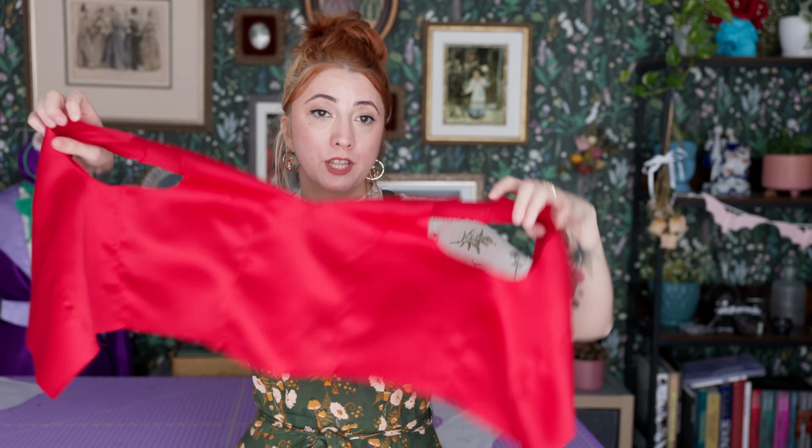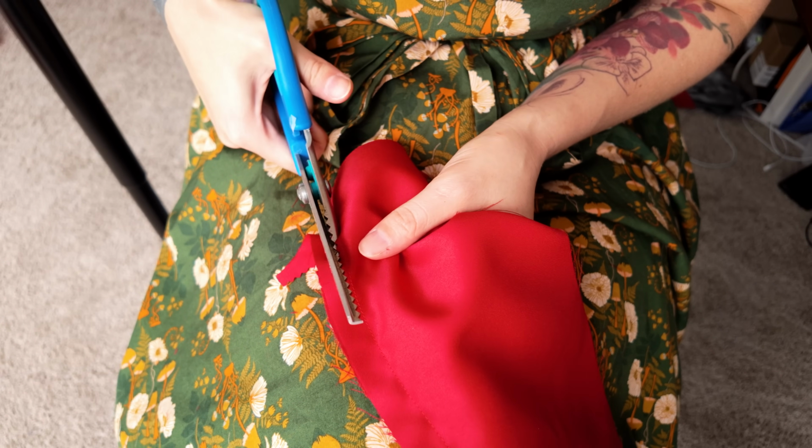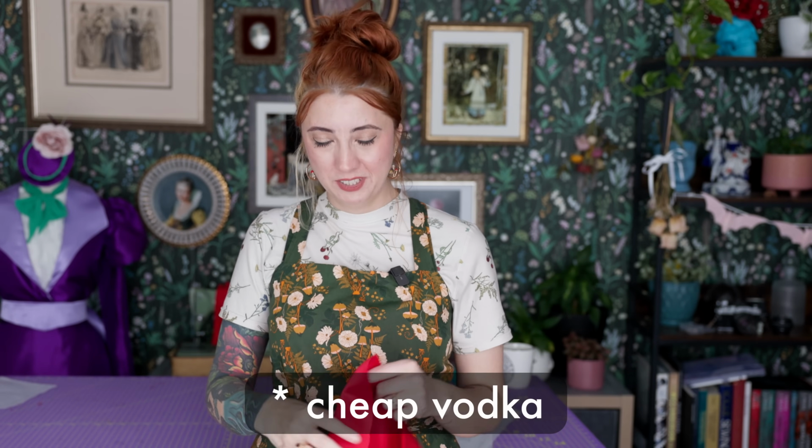We got the base of the bodice put together. I went ahead and used pinking shears on all the seams and the seam allowances just because I didn't feel like messing with the serger. And it's a costume. The way I construct costumes versus the way I construct my clothes is pretty different. My clothes I construct to last and wear and wash for years. My costumes, I don't do that. They are worn sporadically, never washed. Spray them with some alcohol and they're fine.